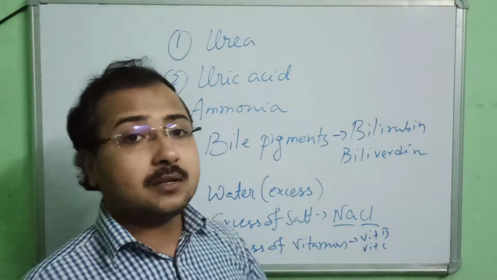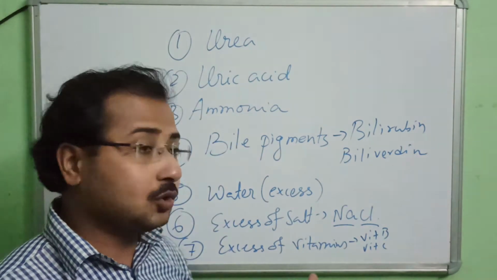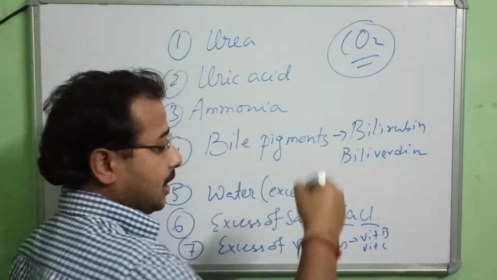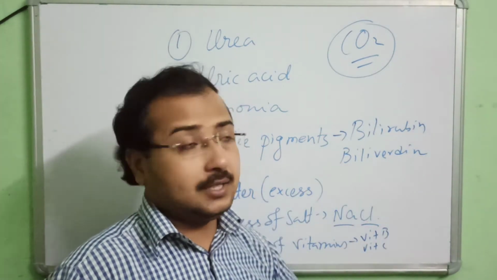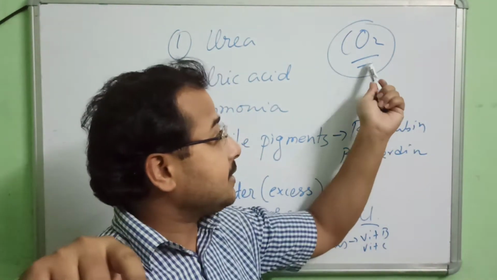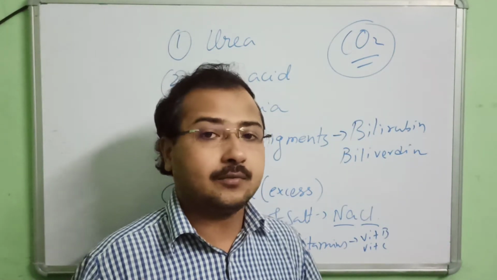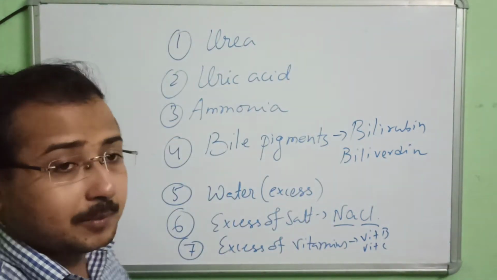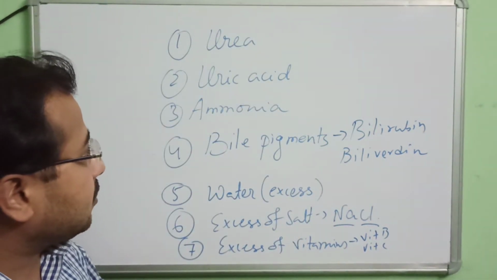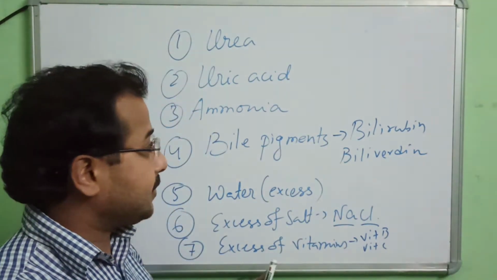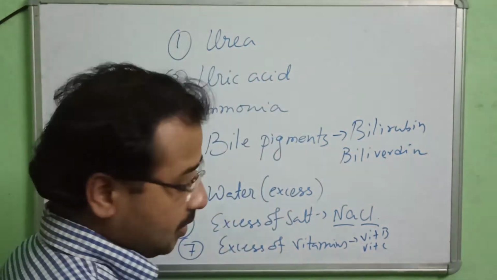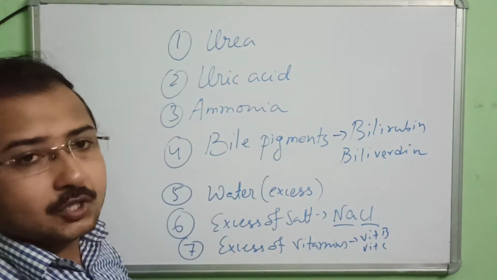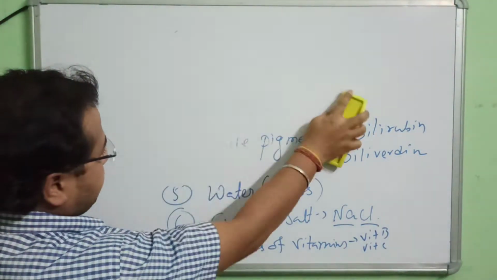Now one more waste is produced in our body. We are not considering it here, because this list I have made is of wastes directly excreted through the kidney. That one is CO2, which is also produced by our body, and this is also waste for us. It also needs to be removed. So the lungs play an important role here to exhale carbon dioxide from our body. We are now going to discuss the kidneys, which excrete the toxic substances present in the body. So let's get into the excretory system. If you can note this down, this information will help you a lot.